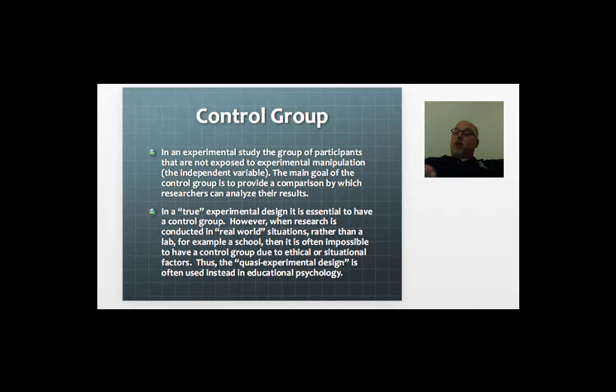And that's sort of the gold standard of research, to be able to say that a research design is stronger if it's an experimental design because it has a control group. So when we're looking at research, we're going to look to see, does this design include a control group? If it includes a control group, it's going to be an experimental design, and we're going to be able to say some things about that research or know some things about it because of that control group.